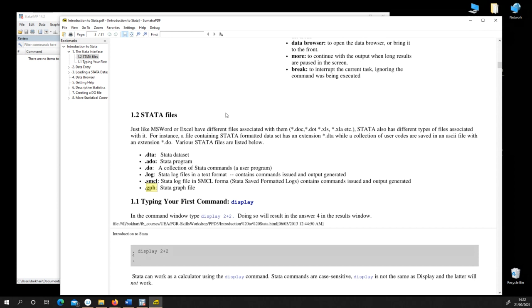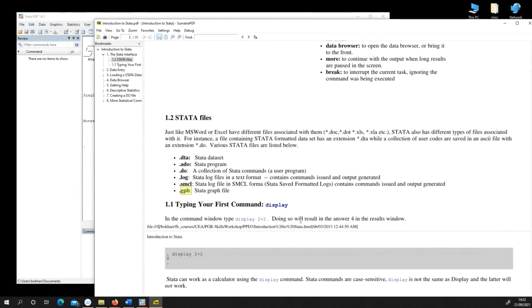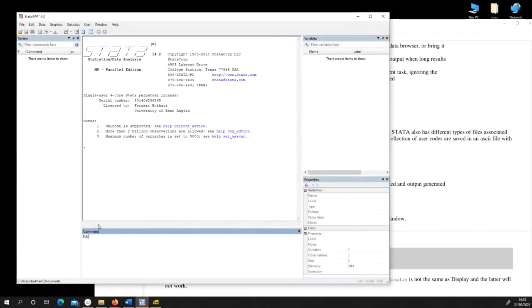All right, before we start using STATA as a powerful statistical software, you can also use it as a simple calculator on your computer. To use it as a simple calculator, you have to use the command called display. If you write display and then issue some simple calculation as you would on a calculator, it will give you an answer. For instance, if I write display 2 plus 2 and hit enter, it displays over here. The answer is 4. You can try it on your own computer and you should get exactly the same answer.